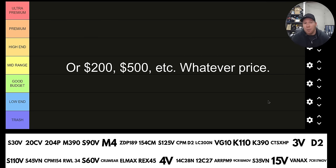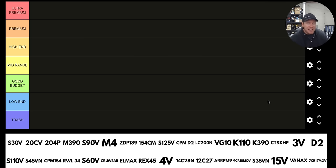Sometimes RWL 34 is a steel that is not necessarily an ultra premium steel, but you see it in that custom tier. Rex 121 is undoubtedly an ultra premium steel, right? You can make $1,000 knives out of both of these compositions, but on the $1,000 knife that's made with Rex 121, a larger percentage of that $1,000 is going into the steel itself, whereas with the RWL 34 blade, a lot more of that money is going into the craftsmanship, the polishing, things like that.